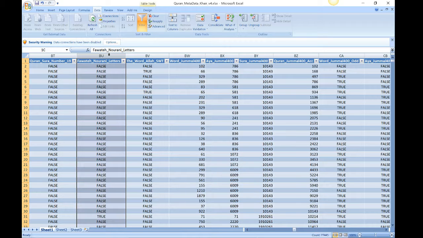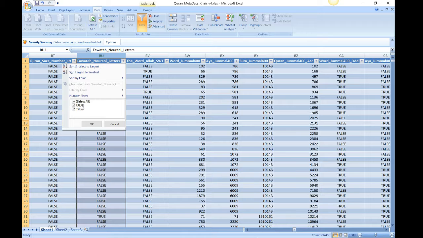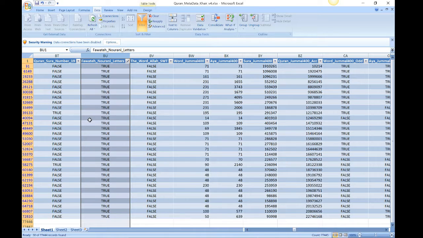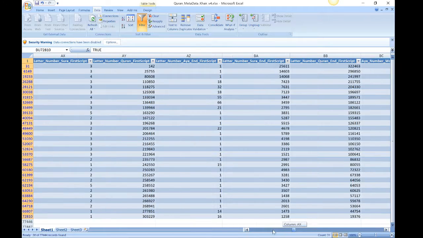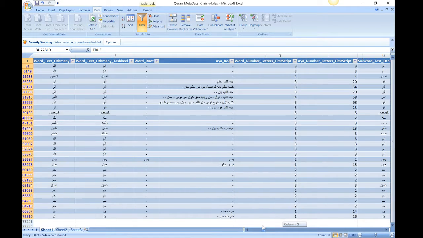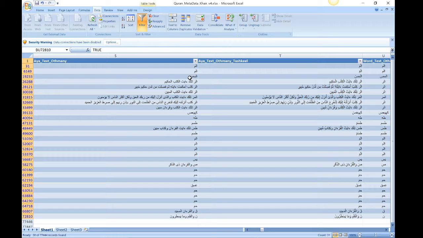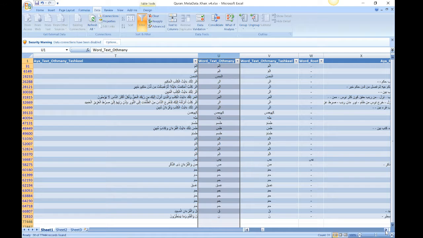There are 30 occurrences of these Fawatih Nuraniya, and if you want to just look at those, we can just, for example, remove the false and keep the true, and then we will have 30 lines representing al-Fawatih al-Nuraniya, and those are, if we go to the left, here they are: Alif Lam Mim, Alif Lam Mim Sad, Alif Lam Ra, Kaf Ha Ya Ain Sad, and this is the text of these al-Fawatih right here.